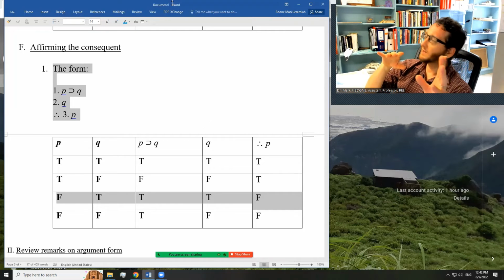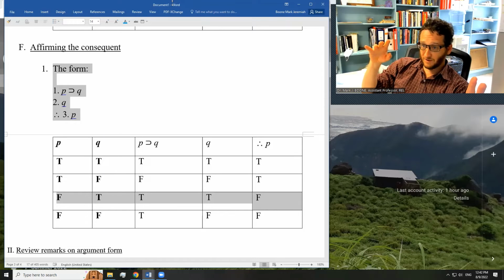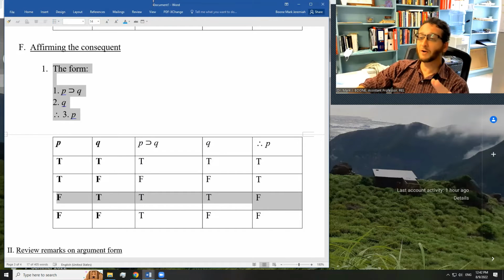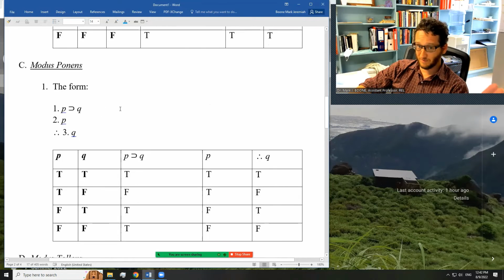I should say that differently. What's true is there are many arguments having this pattern that have true premises and a false conclusion, but it is possible to have an argument with this pattern that has no possibility of true premises and a false conclusion, because an argument can have more than one pattern. Every argument with one of these valid patterns is a valid argument. There's no chance of having true premises and a false conclusion.